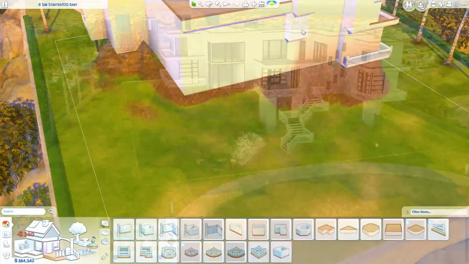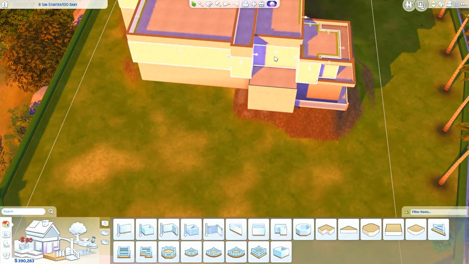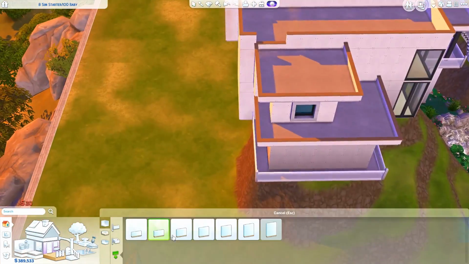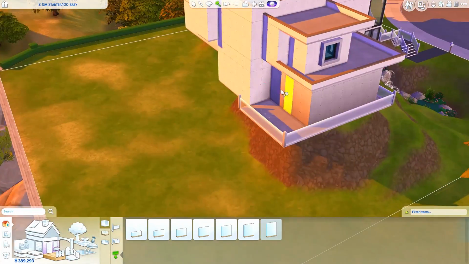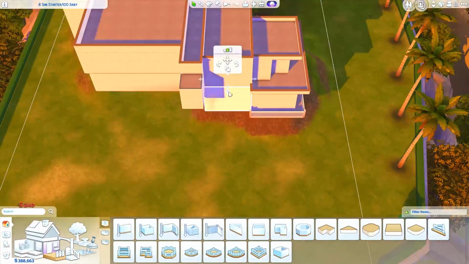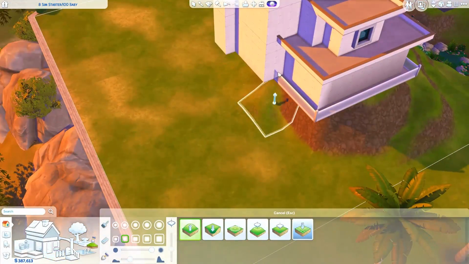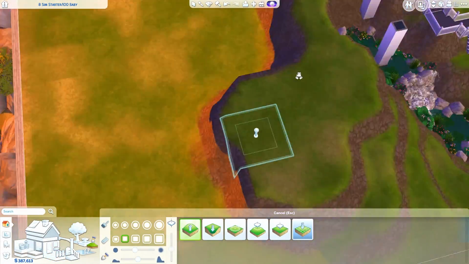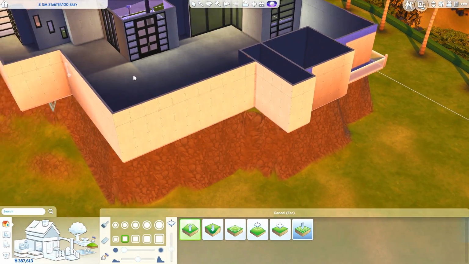Basically, if you want to place a house on a hill and you don't want the foundation under it, for example, if you want to do an infinity pool on the terrace and you want windows on the side, you can't do that because there is a foundation underneath. So it's very easy. You place a box, and then you place a box on top, and then you delete the bottom box, and then you just build from there. It's very, very easy, so you avoid having that foundation underneath.